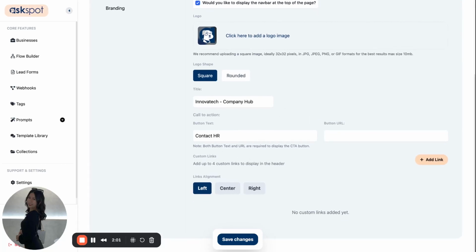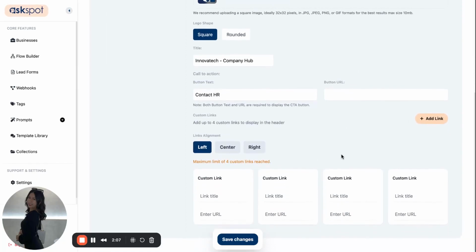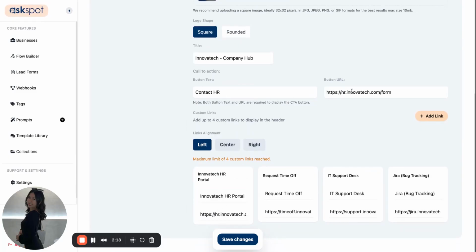And then for the custom links, you can add up to four custom links for quick access to things like, let's say, benefits portal or SOP guides. So let's add those. There you go. So I have added the URLs for the custom links. So as you can see here, this is the title, and then these are the links.